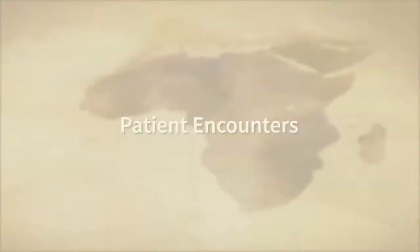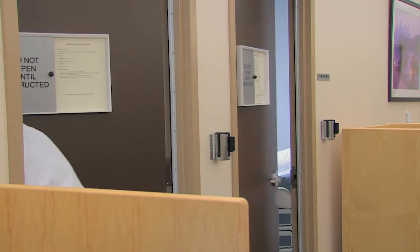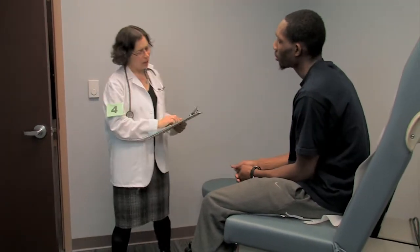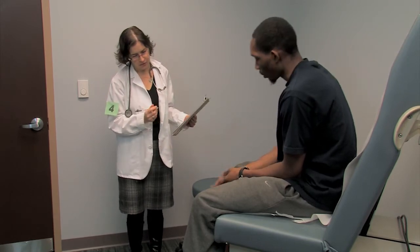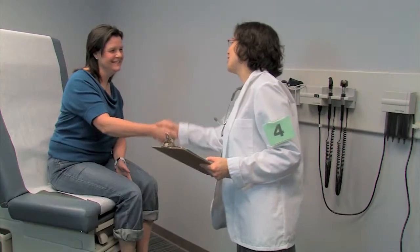Patient encounters. You will be permitted 15 minutes for each patient encounter, starting with the announcement to begin the encounter. Read the instruction sheet, then knock on the door and enter the room. Your role during the examination should be at least that of a first-year postgraduate resident physician with primary responsibility for the care of each patient. You should treat each patient as you would a real patient. Communicate in a professional and empathetic manner, being responsive to the patient's needs. Do not defer decision-making to others. You may introduce yourself however you wish — as either a medical student or as a doctor — using your real name. Do not mention the name of your school or institution.